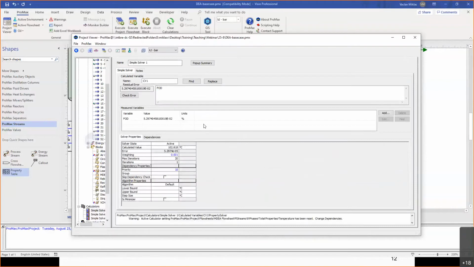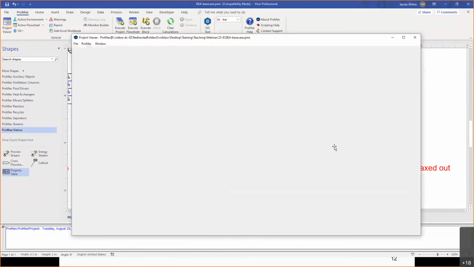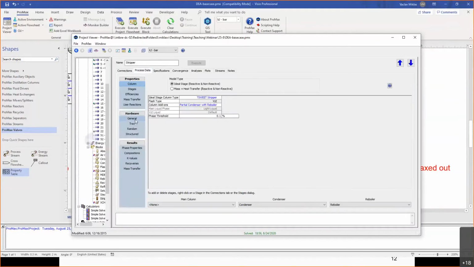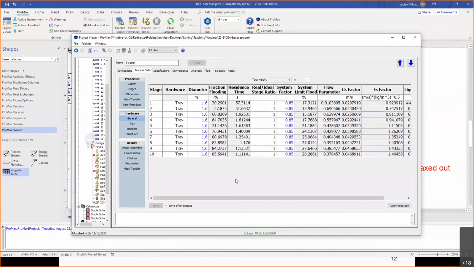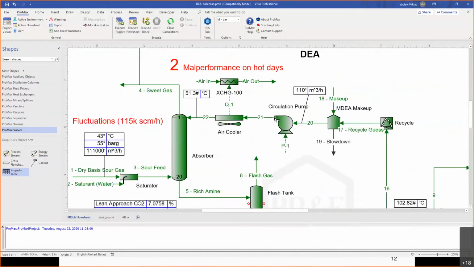So this is based on the real geometry, based on real heat transfer. Moving on to the stripper, just like for the absorber, we have geometry put in. And as you can see, in this case, fraction flooding is already getting quite high, especially at the bottom. We have 85%. So not only is the reboiler operated at its maximum, we also have a quite flooded column, which could be a problem if we want to increase the circulation rate. For the pump, as I mentioned before, it is not a constraint here.